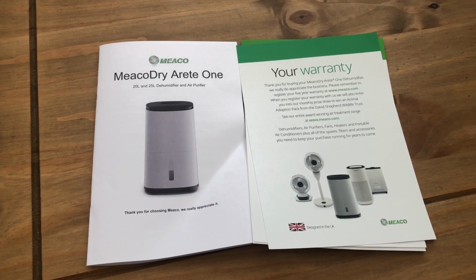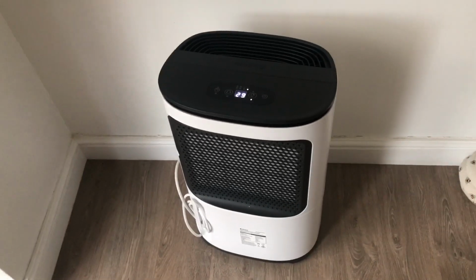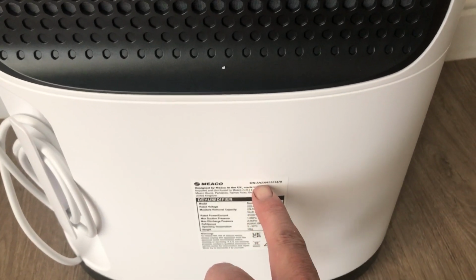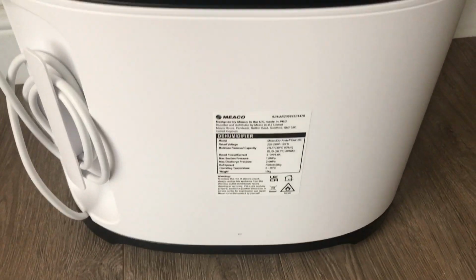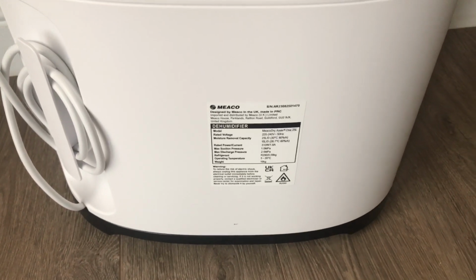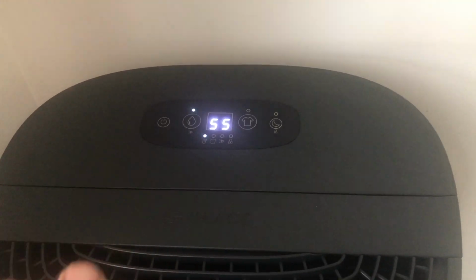So it's going to be in the region of an hour now, and we'll go see what water it has collected. I've just successfully registered the warranty while we're waiting, and I did need this serial number here. I've done it online. You can actually upload proof of purchase to them or just retain it. But I would rather upload it, and then they've got it for the sake of it, should I ever need to claim. So I've had in the region of 1 hour, and we've gone down from 80 to 55.